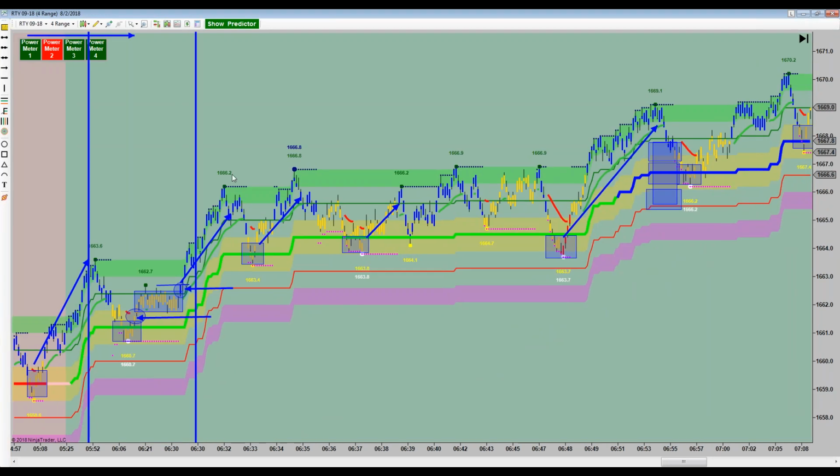Now, you could go back here and say, well, you know, in this area here, Charles, you were going sideways. And that is true. Markets go through periods where they go down, markets go through periods where they go up, and markets go through periods where they go sideways. Now, in a sideways market like this, what is your primary mode of entry? That's what you have to determine for yourself. When I say primary mode of entry, I mean how you enter trades. Are you shorting resistance? Are you buying support? Or are you trading both sides of this range?